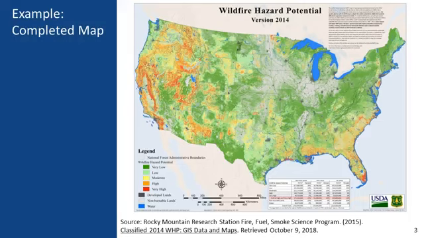This map depicts wildfire hazard potential in 2014 across the United States. The map clearly depicts the scale, the direction, and a large amount of data in one depiction. The legend shows us where there's areas of very low wildfire hazard potential that are in the darker green, all the way to areas of very high wildfire hazard potential in the brighter red.